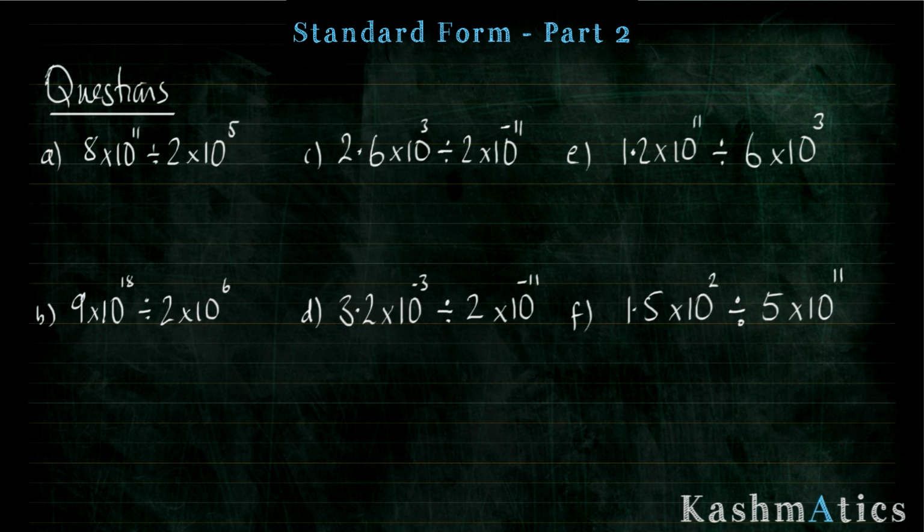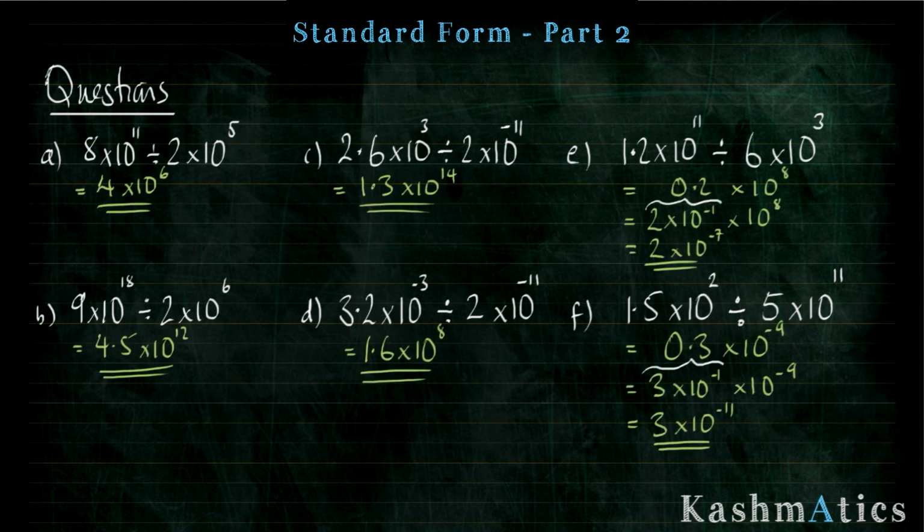So here you are, 6 questions for you to try. Watch out for the ones which aren't going to be in standard form and make sure you rewrite them so they are. Okay, so pause the video and give those a go. So I'm hoping you've had time to do those, and here are the answers. Right, so check through those, see if you've got them all right. If you've made some silly mistakes, just go through and see what you might have done wrong. I think it'll happen with parts E and F if you were going to make a mistake.